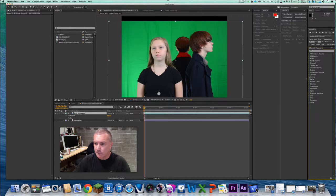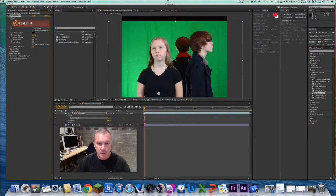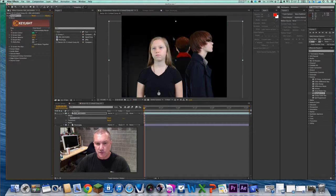So over here on the left you see the effects panel, and I'm dropping down the keying, and I go to Key Light and drag that over, and that opens up some settings over here to the left. So the first thing I do is I take the eyedropper tool and find a nice medium area and click on it, and it removes a lot of the green screen, but there's some issues down here to the left where it was brighter on the screen.